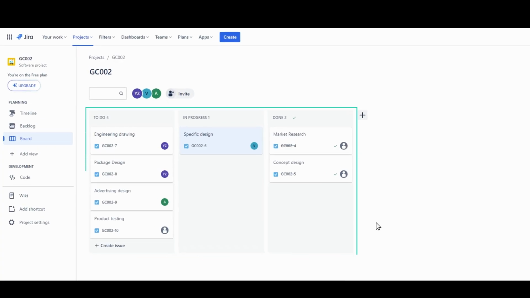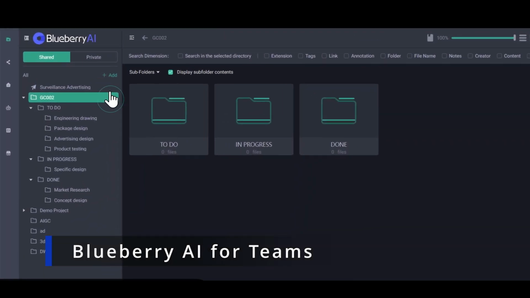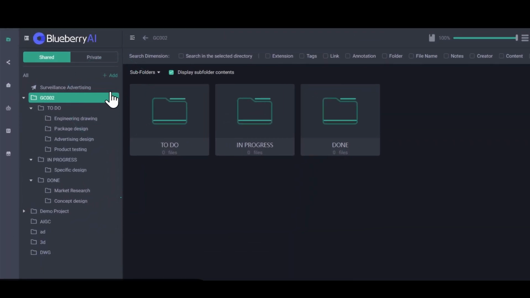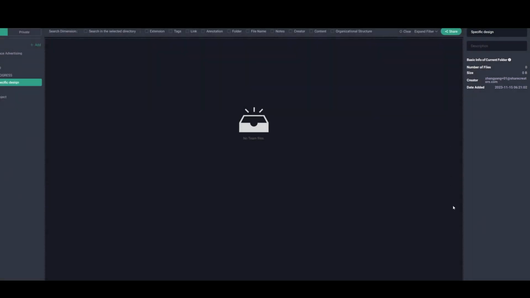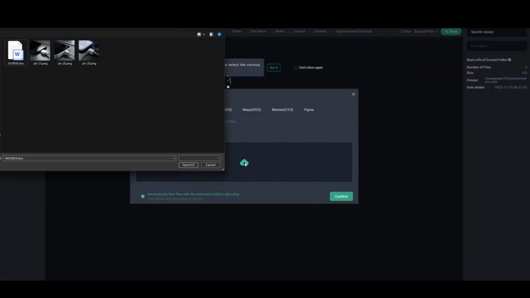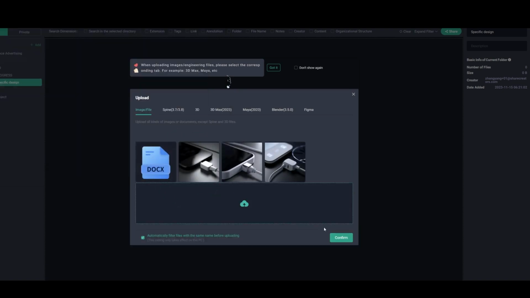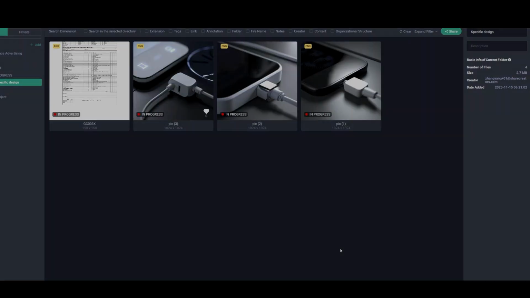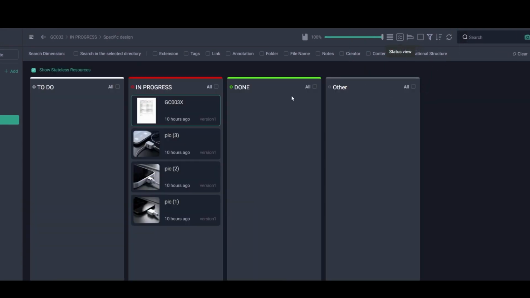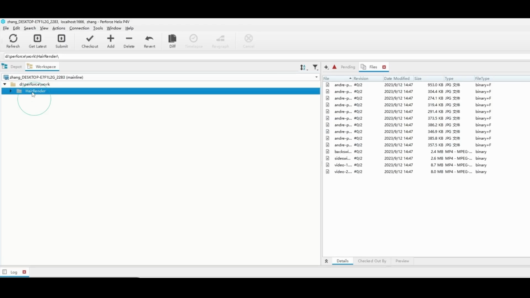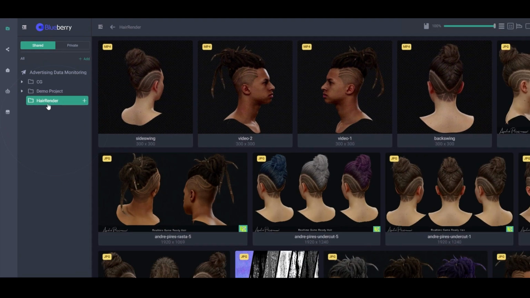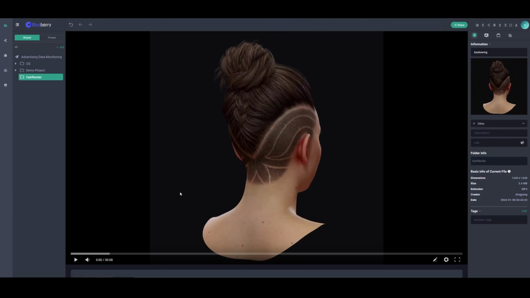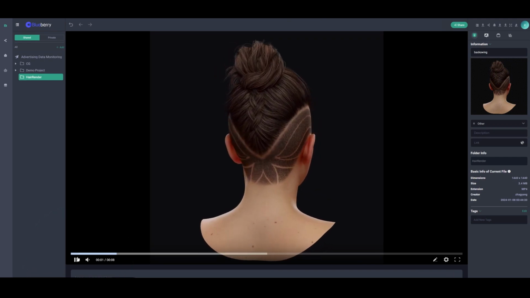Blueberry can be useful for individuals, but it really shines in larger production environments. For enterprise teams, it solves a lot of common headaches. It improves workflow and communication using centralized storage and integration with project management and communication tools. Blueberry connects with platforms like Slack, Microsoft Teams, Jira, Perforce, and more. Since Blueberry runs in the browser, even non-technical team members can preview assets without needing software like Maya, Max, or Blender.